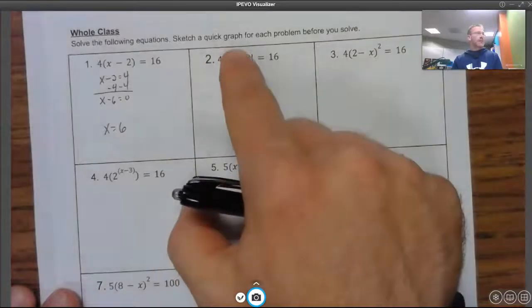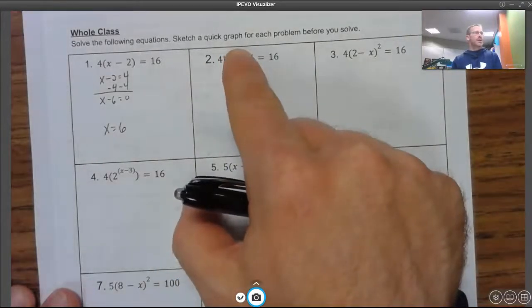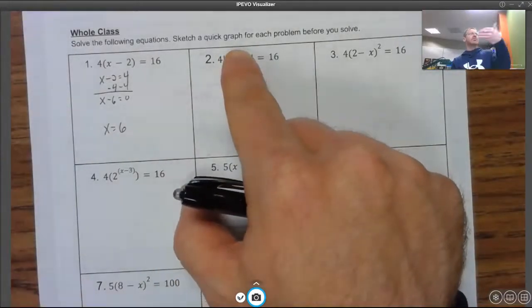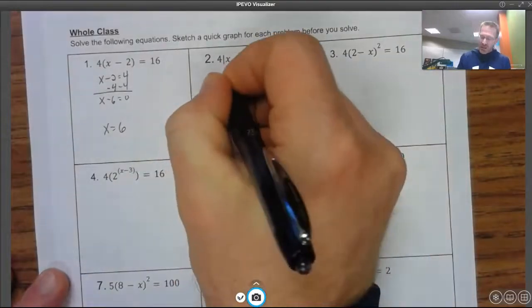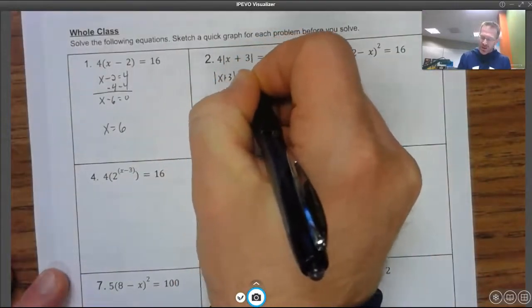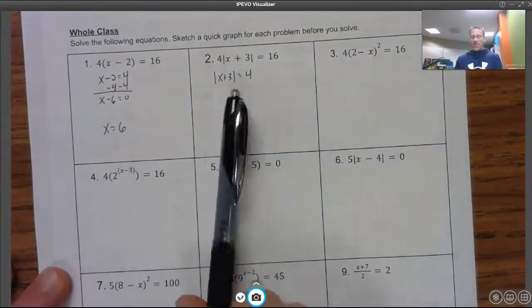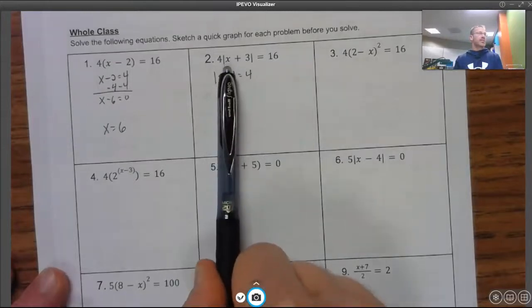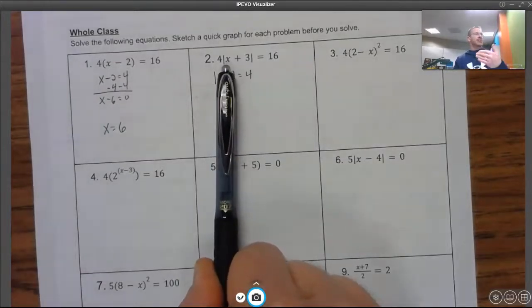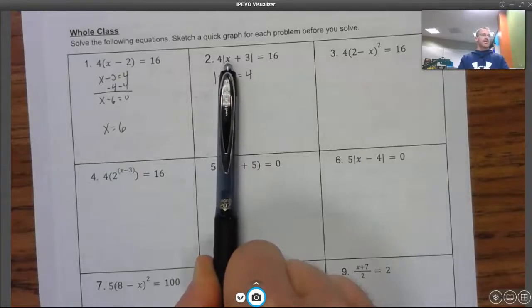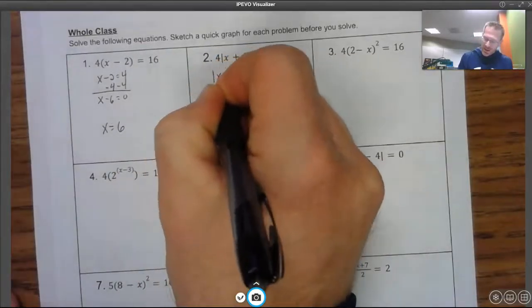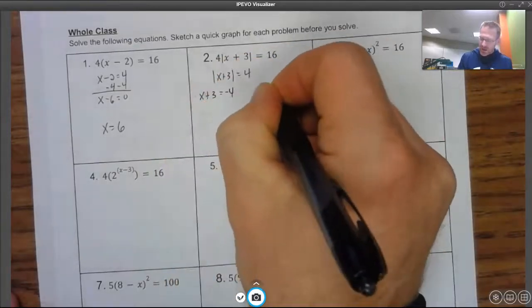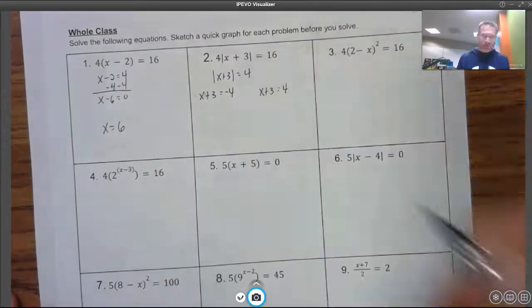All right, so once again, 4 times what is 16? 4 times 4 is 16, right? Same multiplication fact. What's changing is what is equal to 4. So this time, the absolute value of x plus 3 is equal to 4. Now, I have more than just x in here. So now I have to ask myself, okay, what has an absolute value of 4? Negative 4 and positive 4. So that means x plus 3 could be negative 4. That means x plus 3 could be positive 4.